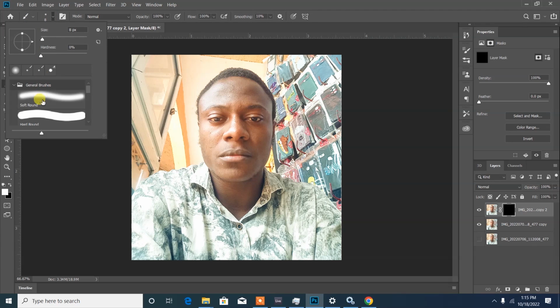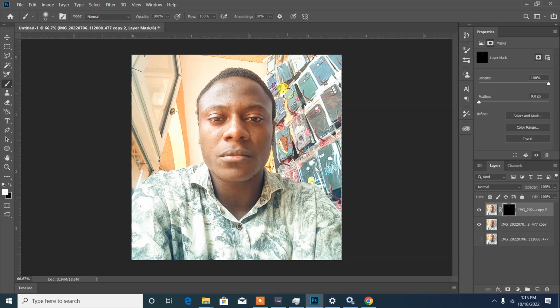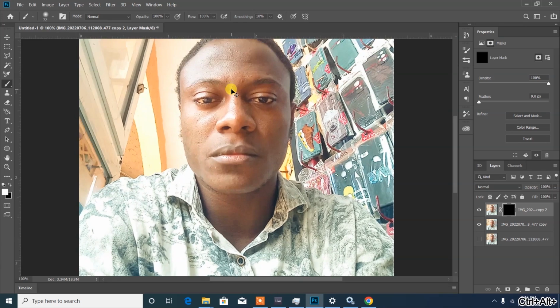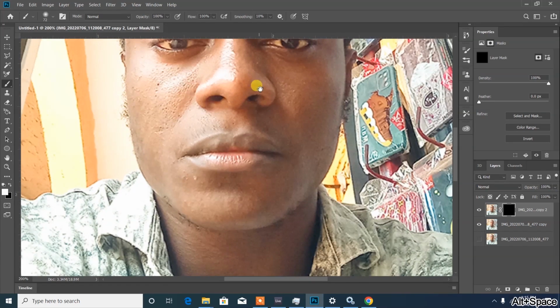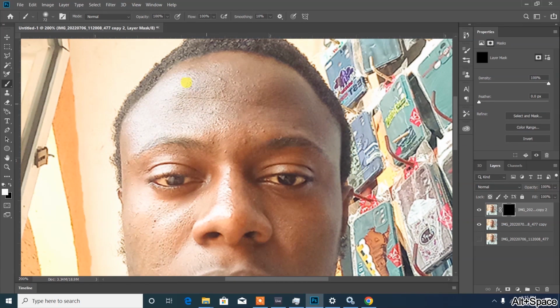I'll pick my brush and select a soft round brush. Then I will increase the size a little bit. Press Ctrl plus to zoom the face. And touch an area. Now you can see the effects.